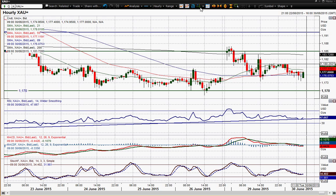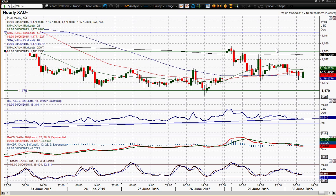So the whole fact is that gold is not really being used as a safe haven. It did jump yesterday on that safe haven perception, but it's disappointed again. It's come back down again. I think today's reaction is a negative, and it all plays into the fact that the dollar is going to be strengthening, and you've got the US data that comes out today, tomorrow and Thursday, which I think is going to cause significant volatility in the dollar. If it comes out strongly, that will certainly be a selling pressure on gold.